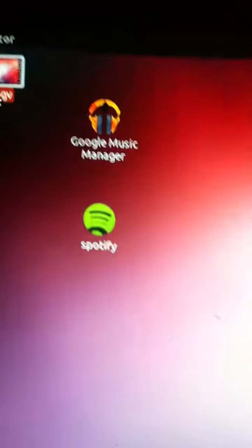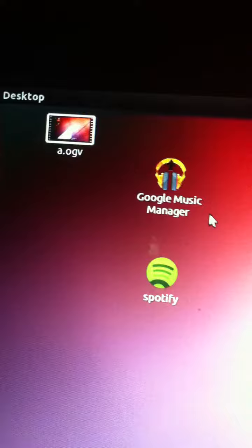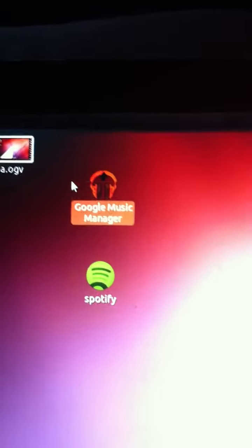Anyway, to make an icon like this, you simply make a desktop file. So it will be like blah dot desktop.